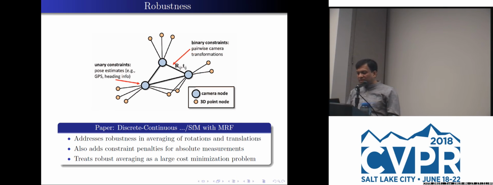So very quickly, this is a paper from 2011, I think. Yeah, the conference version is called Disco, and the journal version is Structure from Motion with Markov random fields. So what they do is essentially take this graph representation that I defined and also add some other constraints. So they have things like pose estimates, they have GPS measurements, and so on and so forth. So you can add them as priors into your cost function. Yeah?